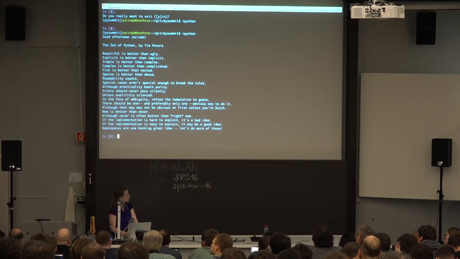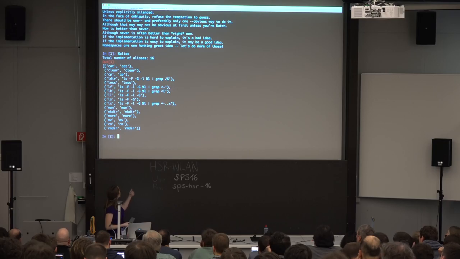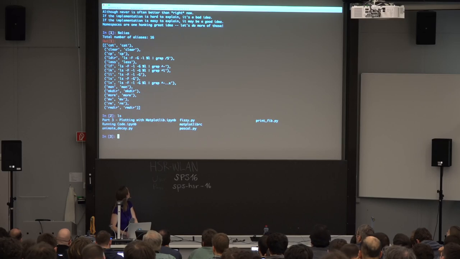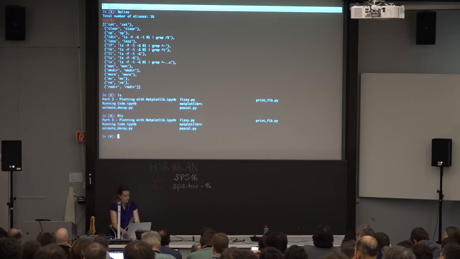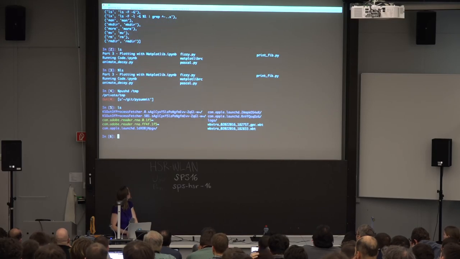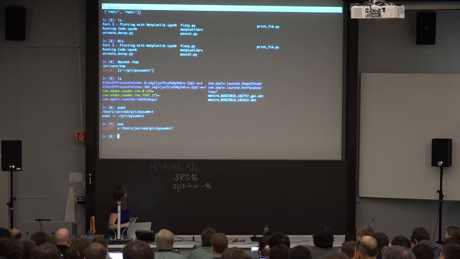So one of the interesting things about IPython that you can see if you do %alias is, and you can define your own aliases, is all of these commands that are available in your file system are also available here. So I can run ls or %ls. There's a configuration setting so that I don't have to put percent, and if it's unambiguous, it will interpret it as percent, so I can see what's in that directory. I can switch to slash temp. I'm in temp directory. I can go back to where I was, and I can print my current directory, which is just the same.